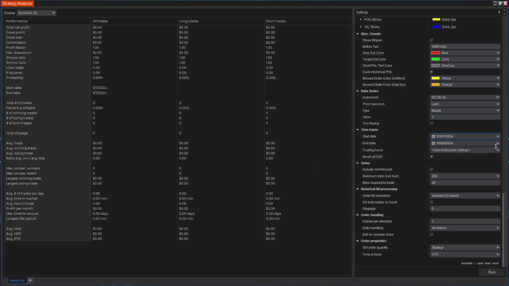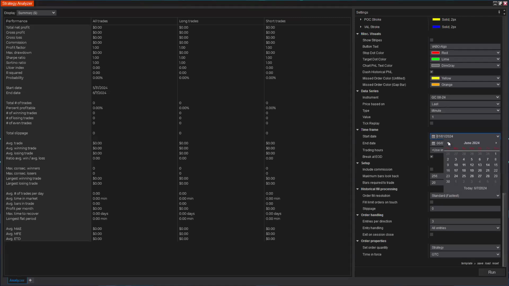When you are testing, you want to try to get to about 100 trades to start with, give or take. So we're going to look at 4 weeks initially.